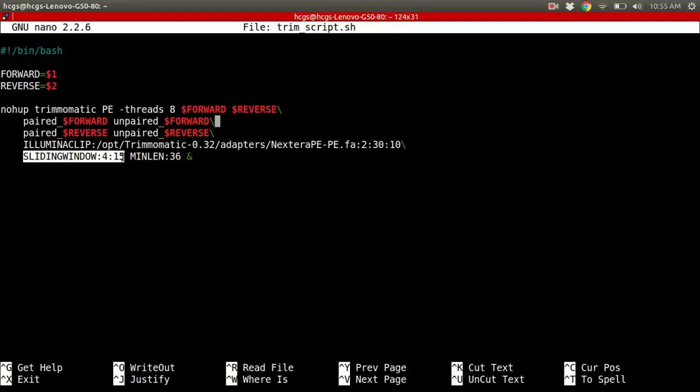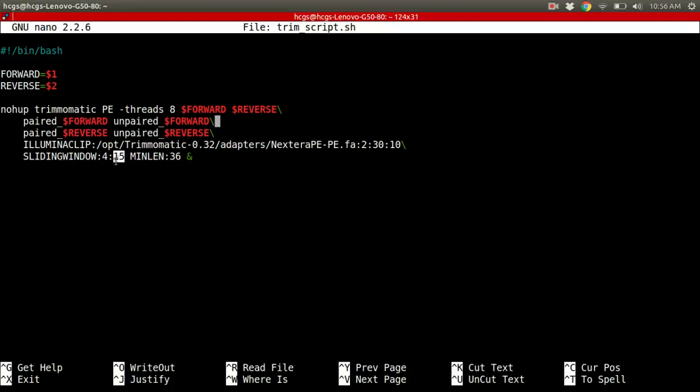So whenever the average quality of those 4 reads is 15 or less, it's going to go ahead and trim that off and keep sliding until it gets to a better part of the read. I think it does this before it does the average quality check. So this is a way to save your read. If there are some crappy things at the beginning or the end that you need to get rid of, this sliding window can take care of that for you.